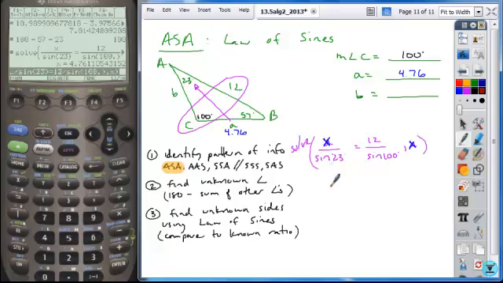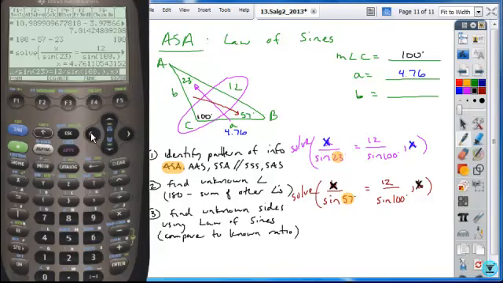So if we go through and repeat this, we take the unknown side B over the sine of the angle opposite it, 57 degrees. Set that equal to our known ratio, which doesn't change. And just calculate that as well. Once again, if you replace the variable with x, it makes it nice and easy. And even easier than that, what's the only difference between these two equations? That's the only difference right there.